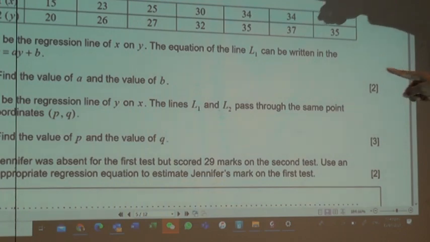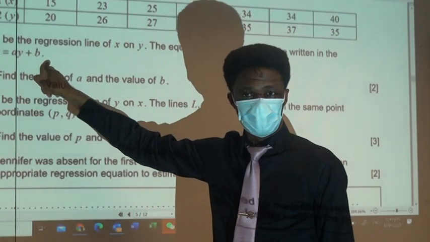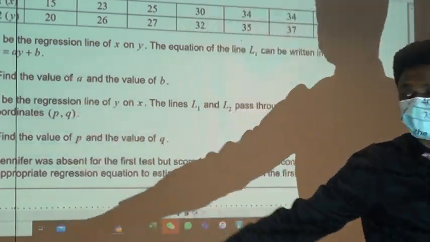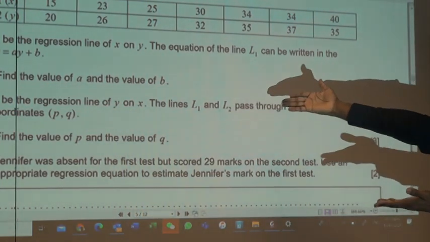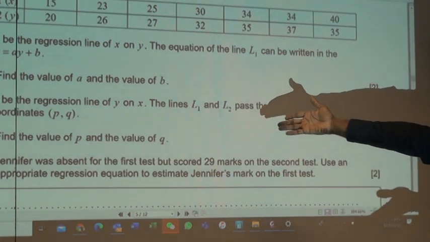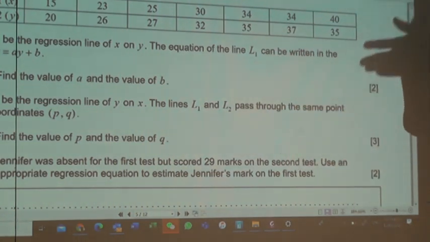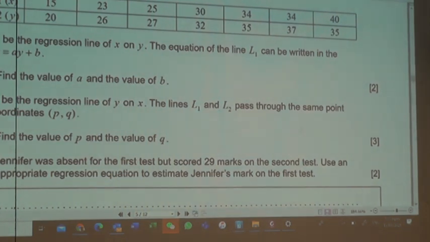So you go to your first equation here, x on y. Am I making sense? Don't try to put it here. You don't even have an equation for y on x anyway. But don't try to put it in that and try to make something the subject. Just go to what you have. Does that make sense? And that is what was done here.